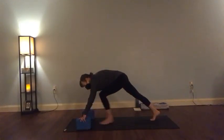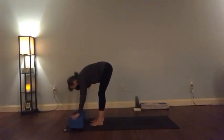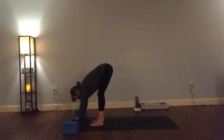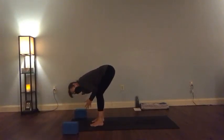And we'll step forward, coming into standing forward bend from here, getting our feet hips distance apart and parallel. So you know, you use whatever support you want. You can have your hands on your blocks. You can let your hands go to the floor. You can put your elbows above your knees if that feels better for your back.